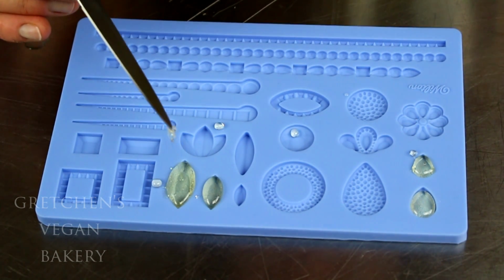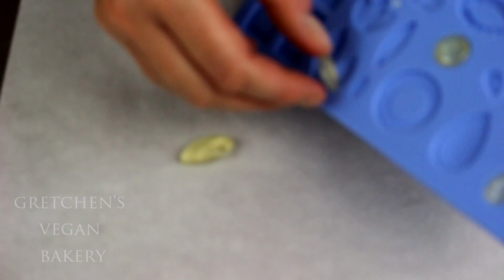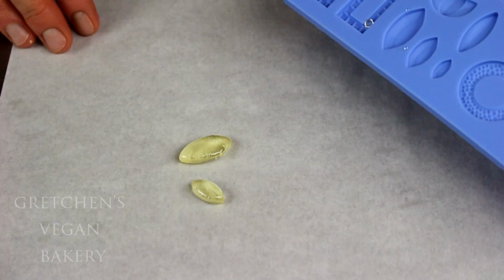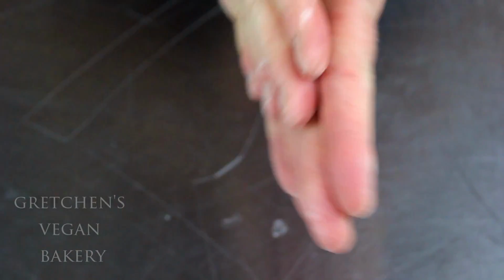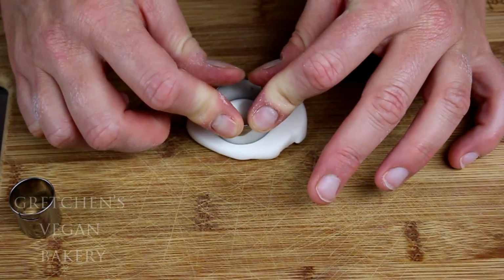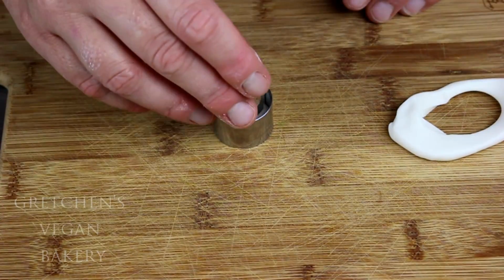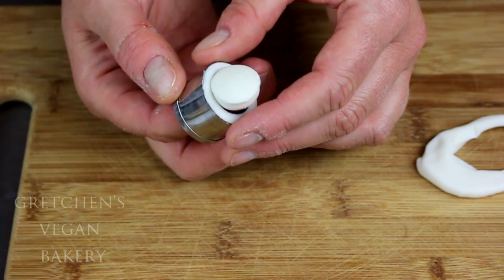But be sure to save a little bit of this sugar solution, since we will need it to glue the diamond on top of the fondant ring later. Once they cool completely, they're going to pop right out of that mold. Next, to make the ring, you will need a small amount of fondant mixed with Tylose powder. Tylose powder allows fondant to dry hard. Roll it out to about 1/8 of an inch thick, and then cut it out to the size of a realistic ring.